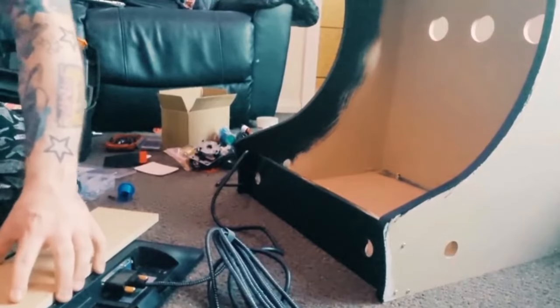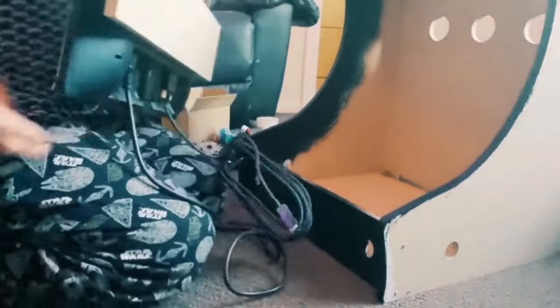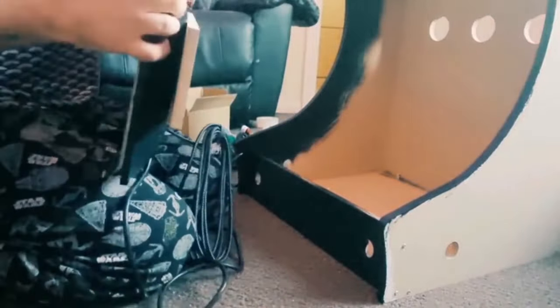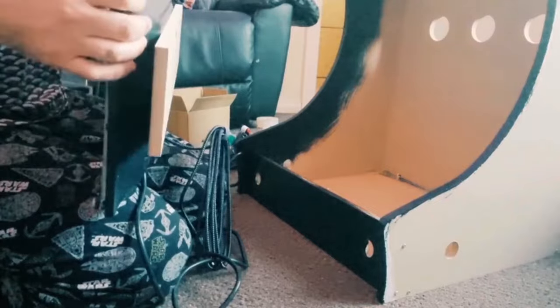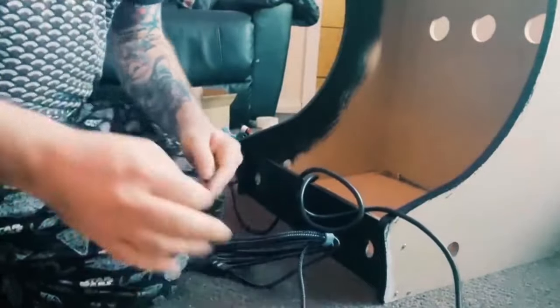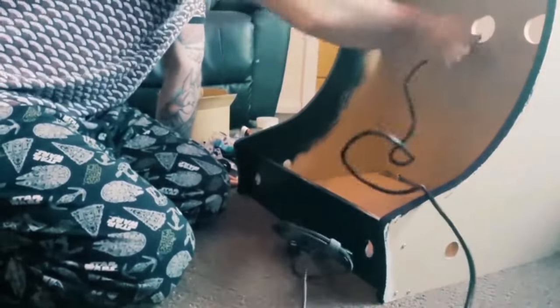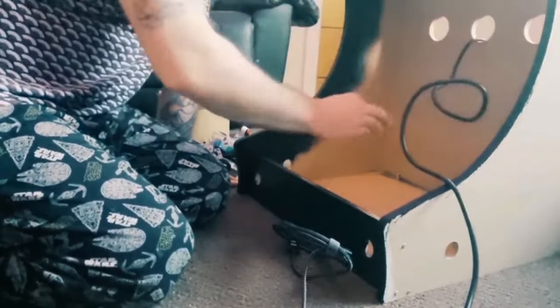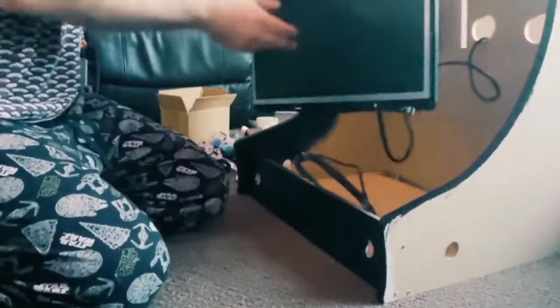Okay, so this bit is going to be a little bit tricky, and I think this is going to be the trickiest part. As I showed earlier on, I attached everything to the monitor, so it's just easier that way. So you've got all the wires and the connectors and everything coming out. I think the first thing I'm going to do is thread the power cable through one of the ventilation holes. And the other cable, the DVI to HDMI cable, needs to be just loose for now. And as we've seen earlier on, I took the bezel off.